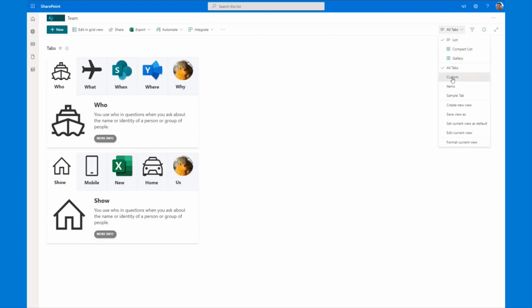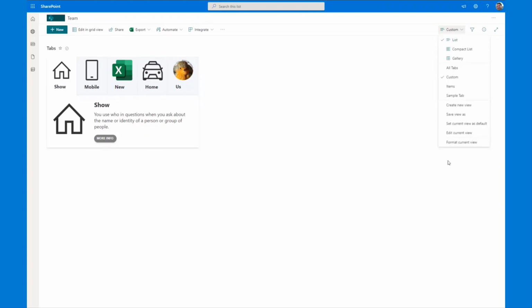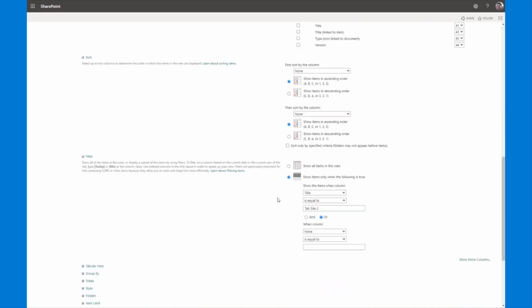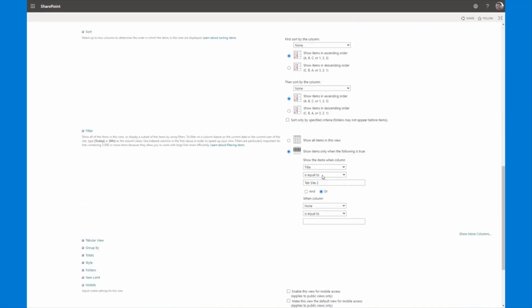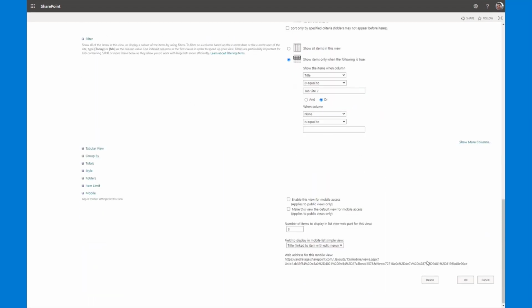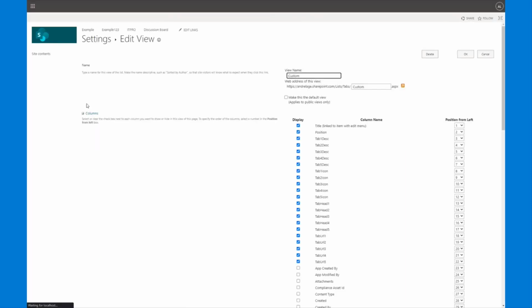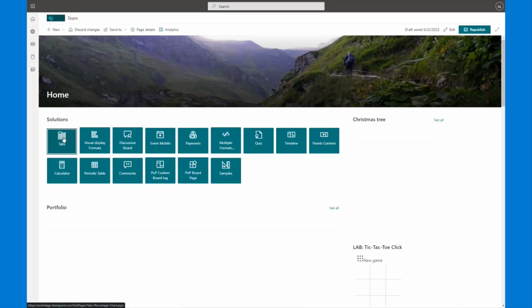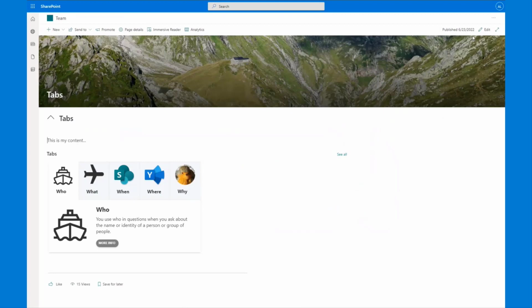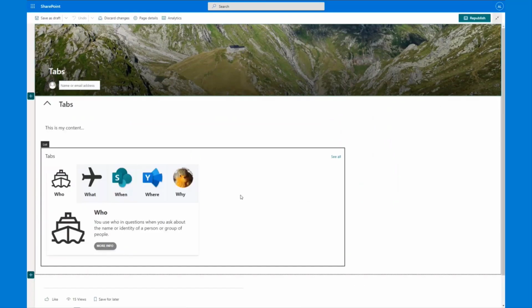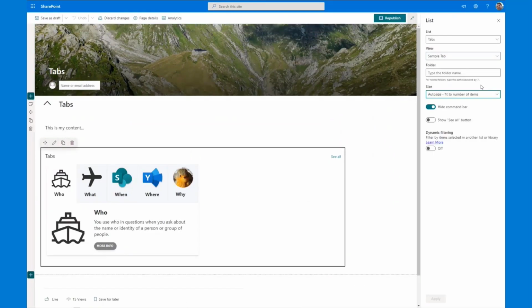And for that, if I go to where I define the view, and I go to the filter, I want to define for the second tab that it should be with the tab side 2, and then I return to my page. I just need to return to my page, just one second. Oh, sorry. And to the tab itself, I can always edit, and I will display only the tab that I needed for that specific moment. I can go here, I change, and I will switch to the other one.